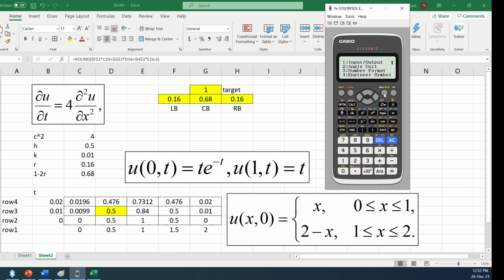Let me see back the formula for number 2. Where is the formula? Shift menu down, number 4, show cell number 1. Why not show the value?